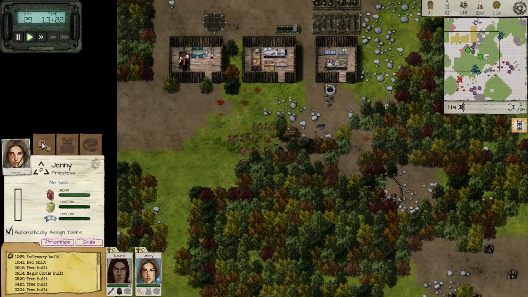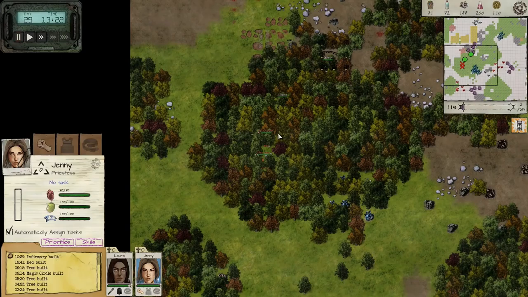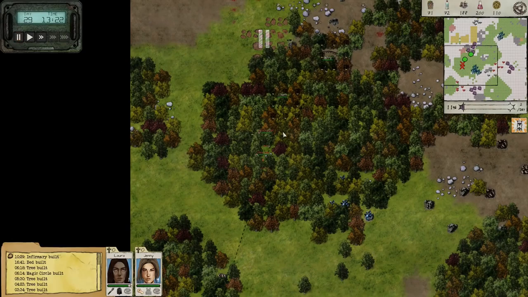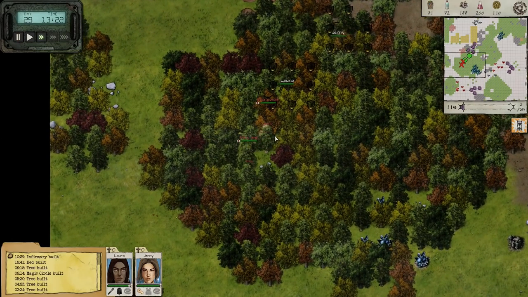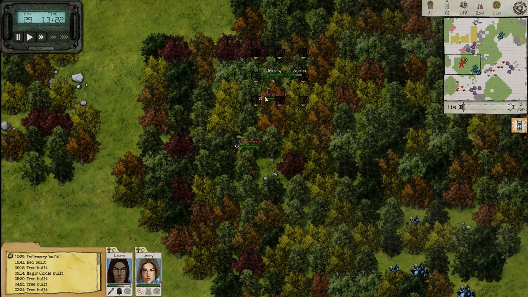You're getting... Oh, I can't assign her anything. I wonder if it's because she's not part of the colony just yet. Well, I control her at least. You see, minimal defense in the trees here.